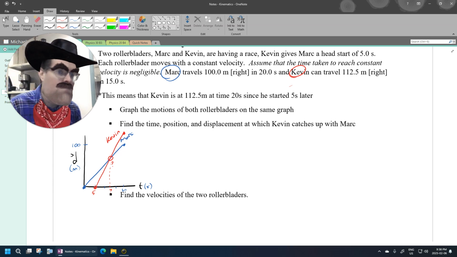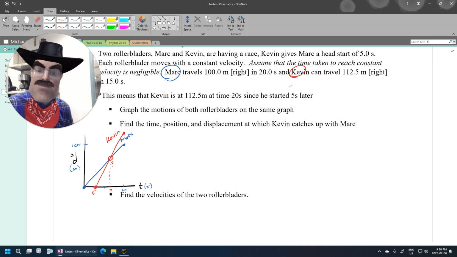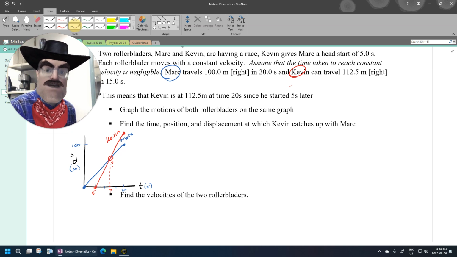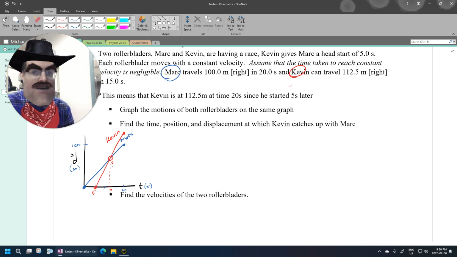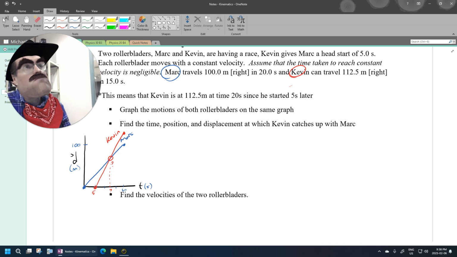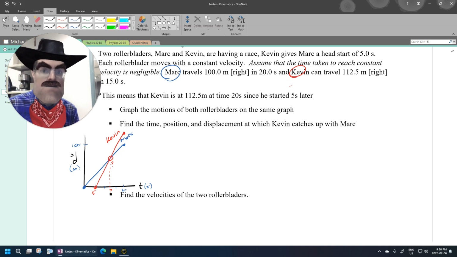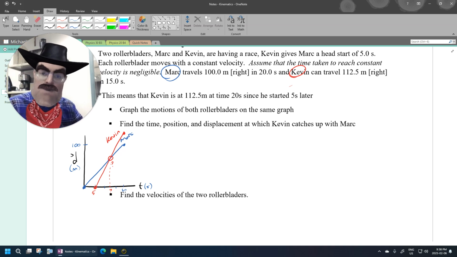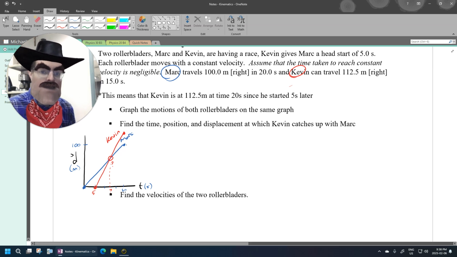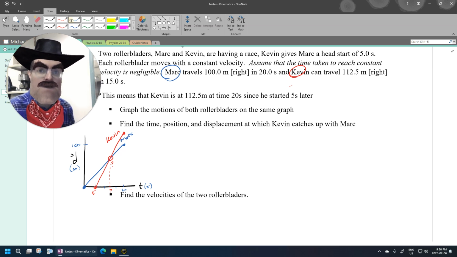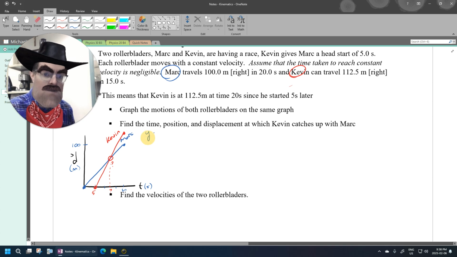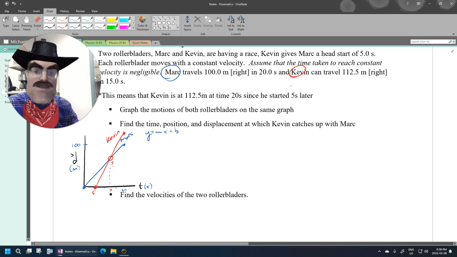To do this, we're going to have to develop some equations, kind of like we did with our position time graphs and our energy height graphs. These are all just linear lines, so we can represent them in y = mx + b form. Let's start off with Mark's equation. Mark is a pretty easy one. I'm going to write down y = mx + b, and we just fill in the pieces.